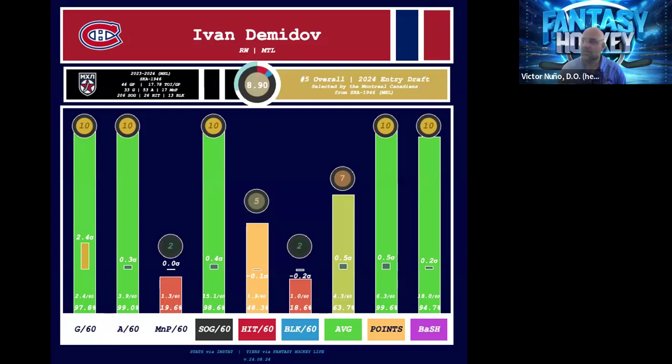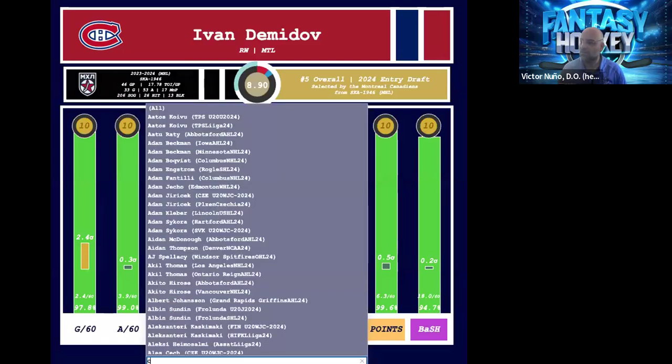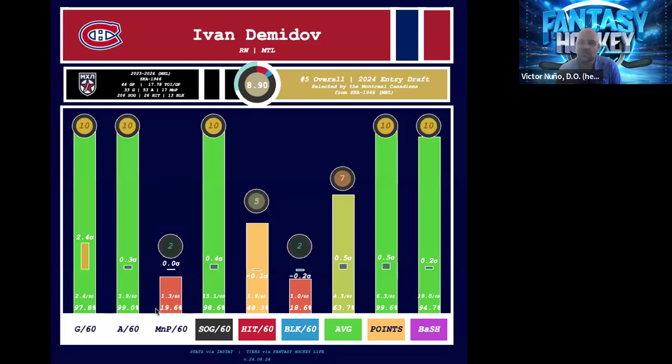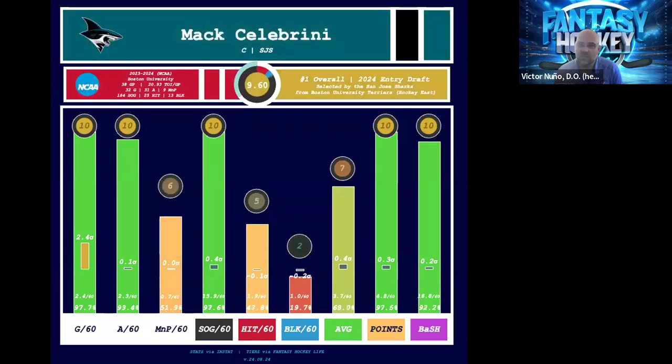All right. So let's look at some other examples here. Right now, the main one when you come up is Macklin Celebrini. So you can see Celebrini and what he looks like. Great for shots, decent for hits, doesn't block a whole lot, but scoring is great.